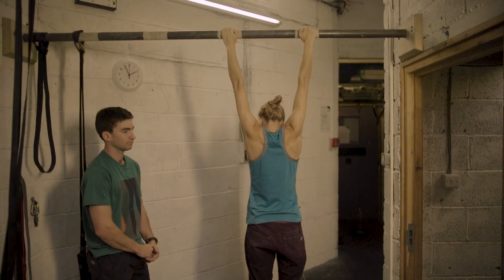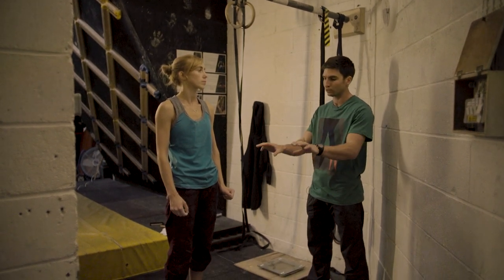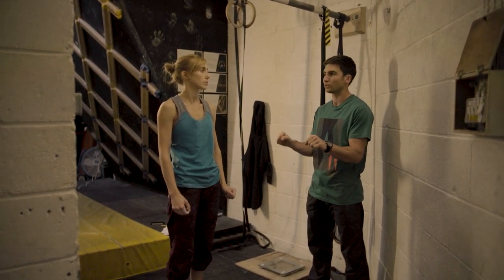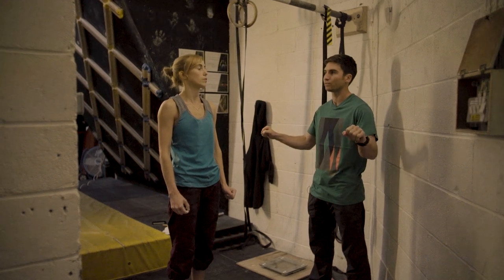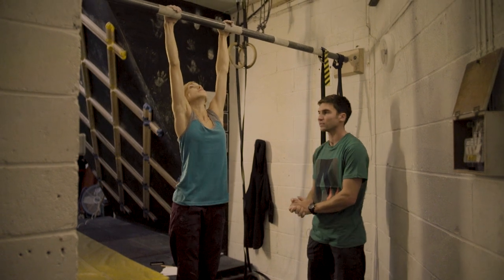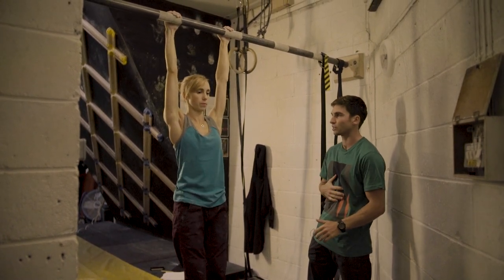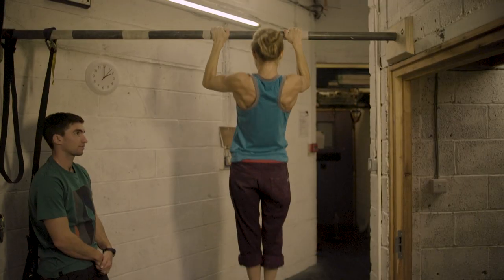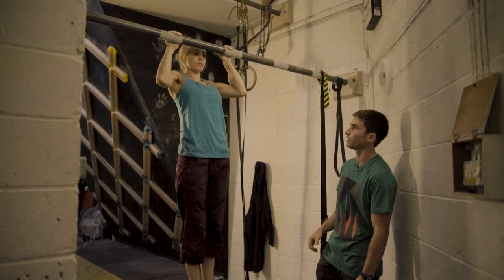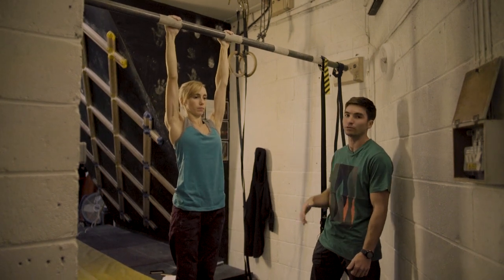Now I can see that you can engage in that position. I want to see whether you can do a pull-up action in that position — first with your arms shoulder-width, and then secondly much wider. Engage the shoulders, abdominals again, and then a pull-up. I'm looking to see if there's any differences between each side or each shoulder.